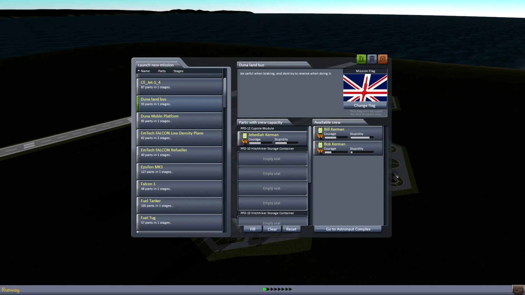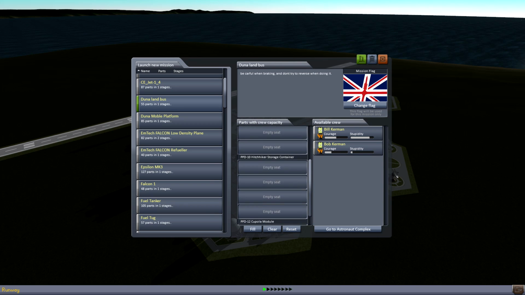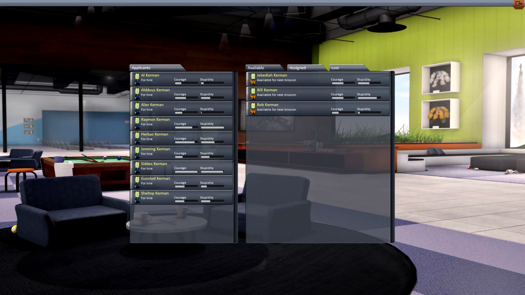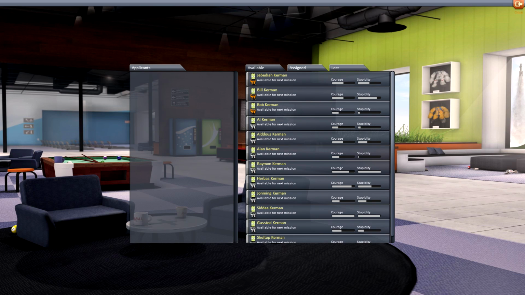Next is the Duna Land Bus. The Duna Land Bus. We have 55 parts in 1 stage, 2 hitchhiker storage containers and 1 cupola module. That is impressive. I'm going to put 1 guy in each of the storage containers. And let's go hire a load of crew. All of you! You will all be my beautiful test pilots.